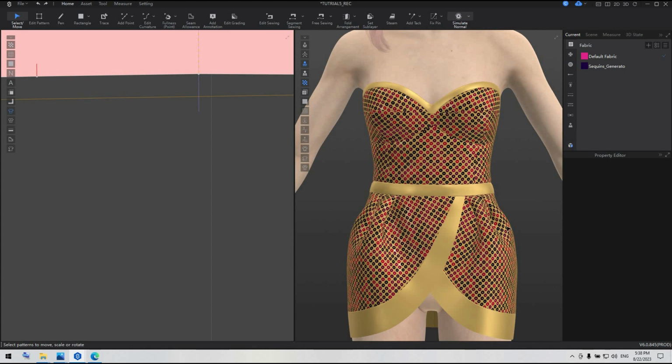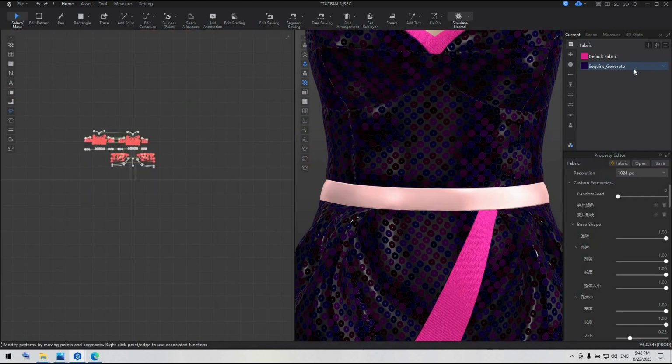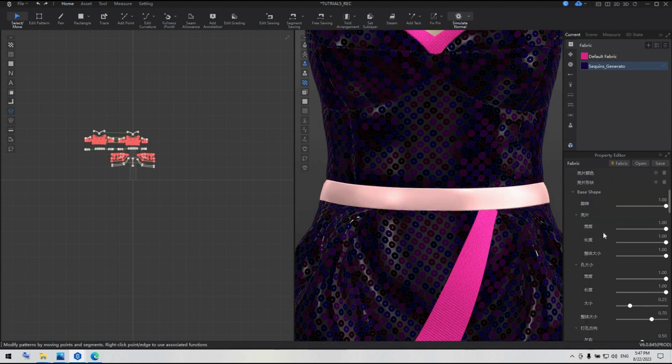Now let's work on my sequins, and then following we go to work on the feather. When you select the sequin fabric in the property editor, you can play now with the sequins and change the shape, the color, and the structure of the sequin. I'll show you what I did for this dress, but you can play around in the property editor and create fantastic things by yourself as well and experiment. Unfortunately, the writing is in Chinese, so you will have to try and test things around a little bit.